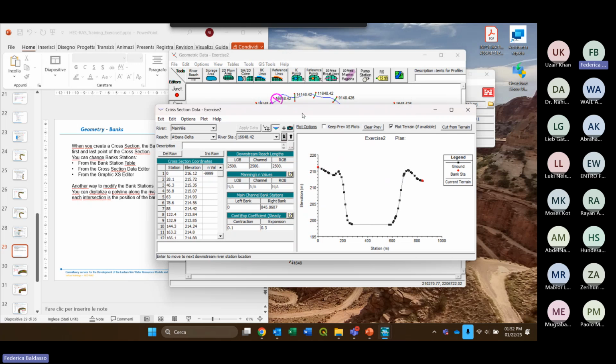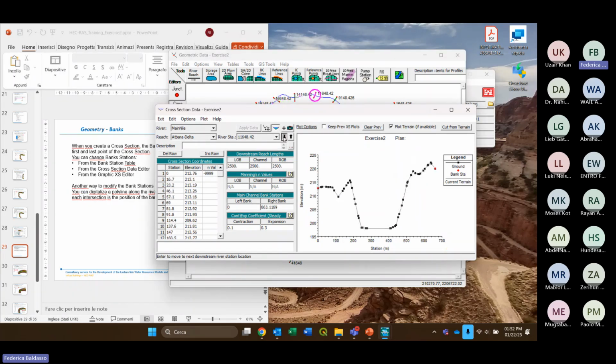Okay, what has also happened when we imported the cross sections from the geometric data editor is that the bank stations have been automatically set to the first and the last point of each cross section. This happened for all the 17 cross sections we have in the geometry.